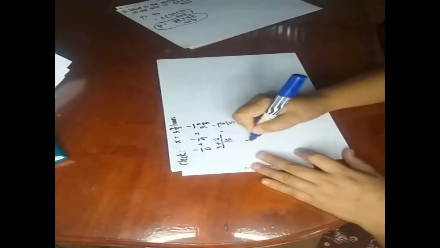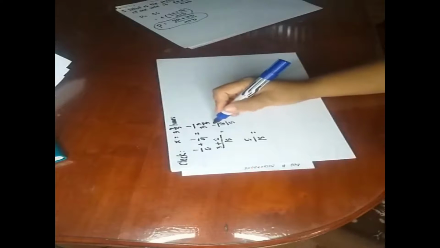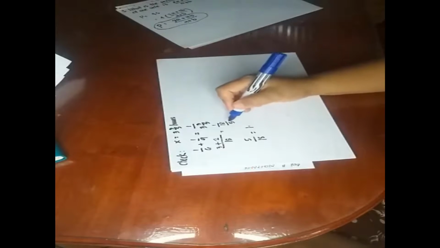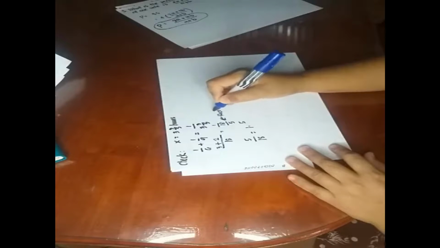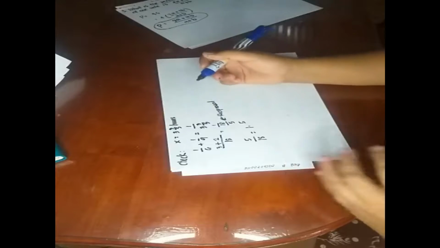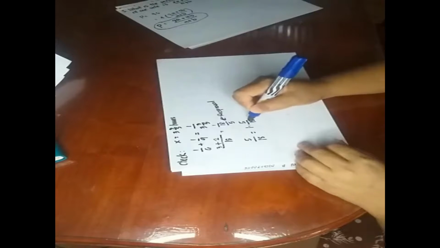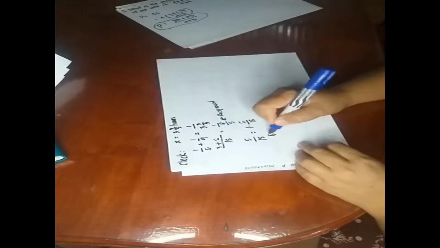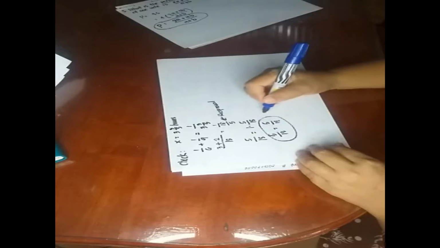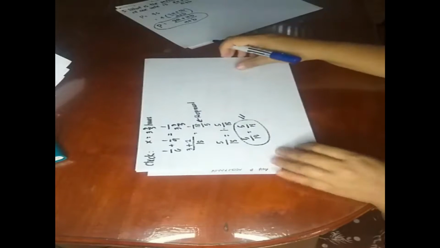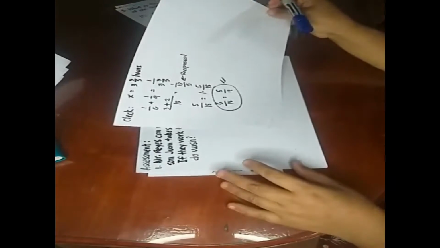And then 5 over 18 equals this one. And now there is a 1 here, 1. Take the reciprocal. The reciprocal of this. Remember the rules. Okay, reciprocal of 18 over 5 is 5 over 18. So 1 times 5 equals 5 over 18. So your answer is correct. 5 over 18 equals 5 over 18. So let's move to assessment.